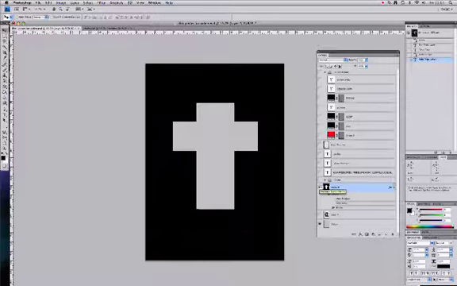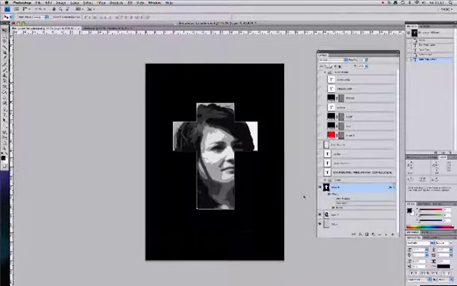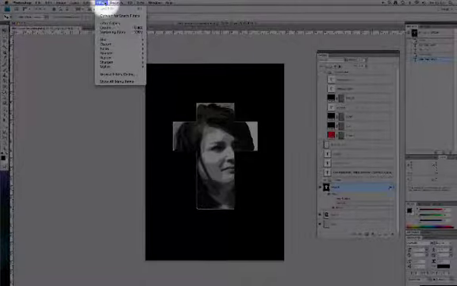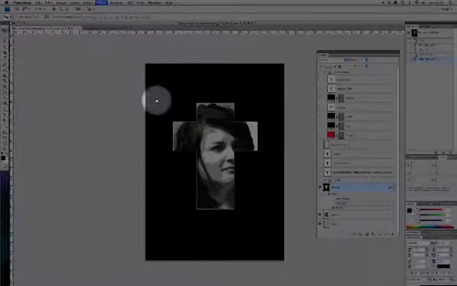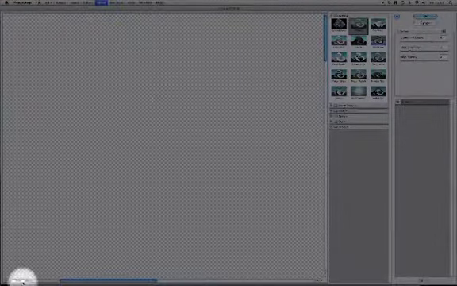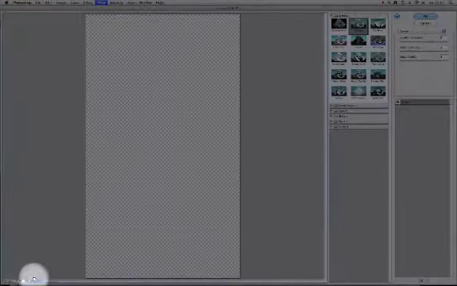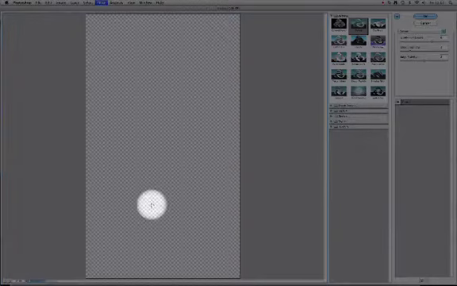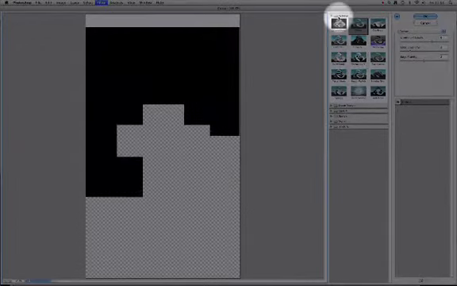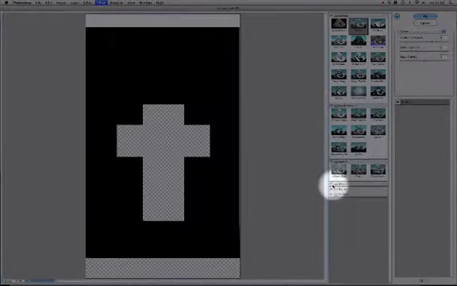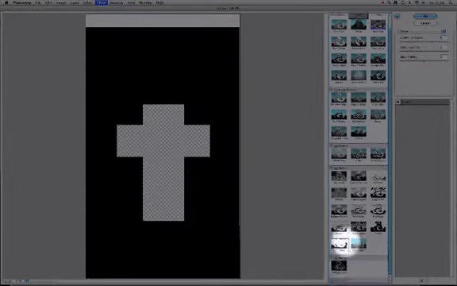With the size of the cross, now I've drew it out, I needed to import the file and the picture of Erica playing Samantha in our film. I went over, inserted the photo, went up to filter, went down to filter gallery, as I thought the picture didn't actually look too good from straight importing it. So all I do, go down to the bottom here and fit on screen, that allows us to see the whole picture of the person. Just wait for this to load. And as you can see over here, you've got all different brush strokes, distorts, sketches, all different things that you can actually do to the picture.